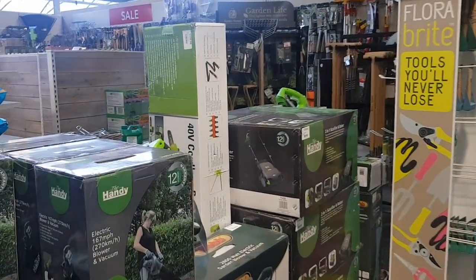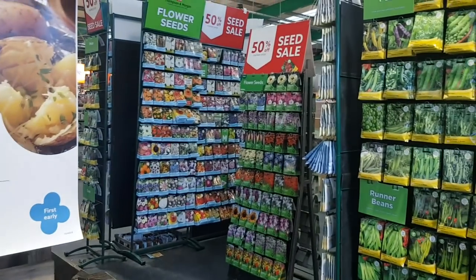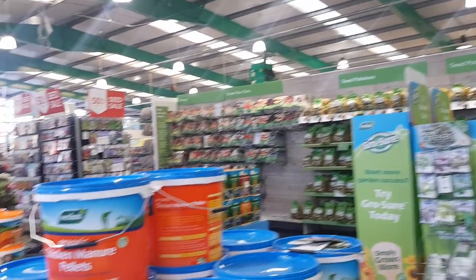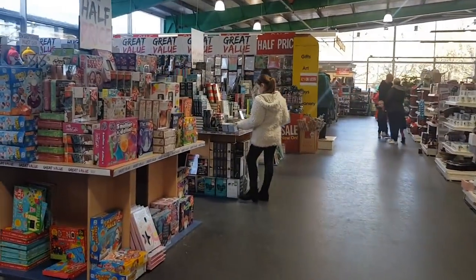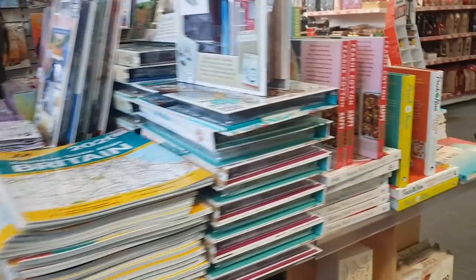Right, inside again now, it's a bit fresh out there. Got all sorts of different gardening bits. You can also buy some loose seed spuds if you want to — you can fill a bag for £2.49. It's got loads of different seeds as well, and then there's loads all down this section — seed potatoes, grow your own, more packs of seeds. And they've also got an indoor The Works section, so really got to have a look around here. They've got various sections in the middle of the store and they've all got different bits on.